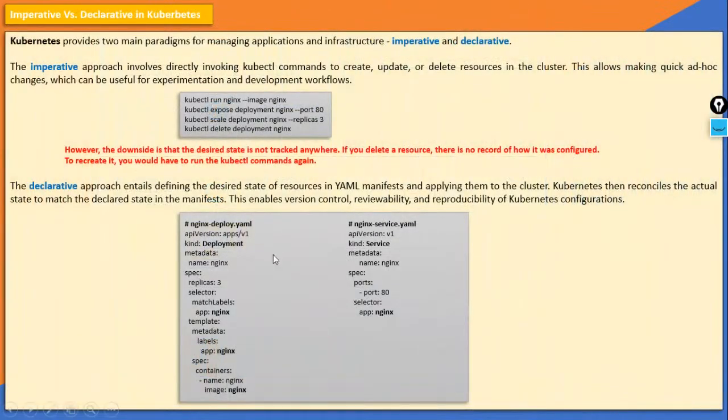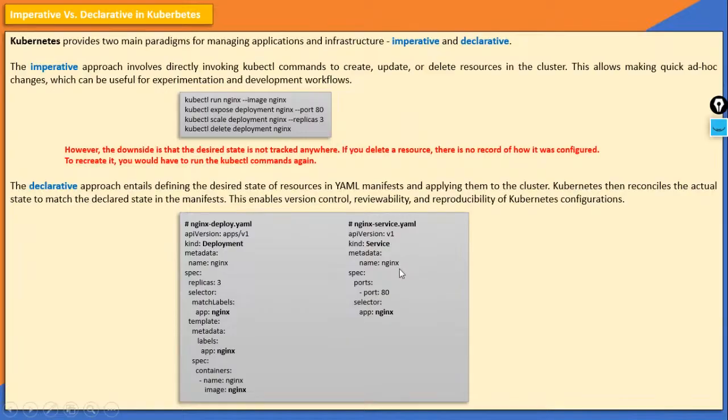This is the structure of a deployment file. This is called a deployment manifest file. Can you see it's in YAML format? API version, whatever, kind is deployment. And this is very simple.